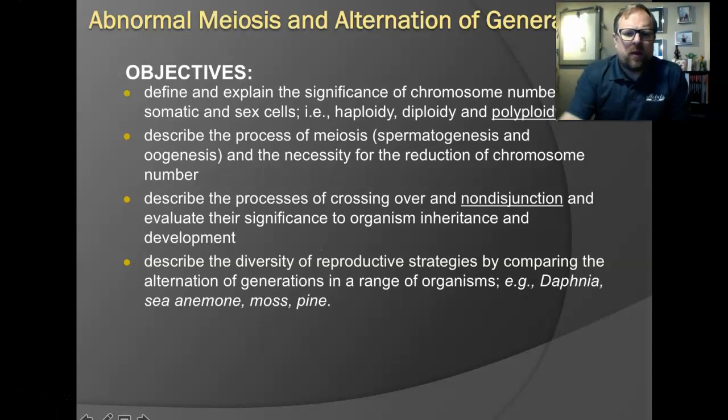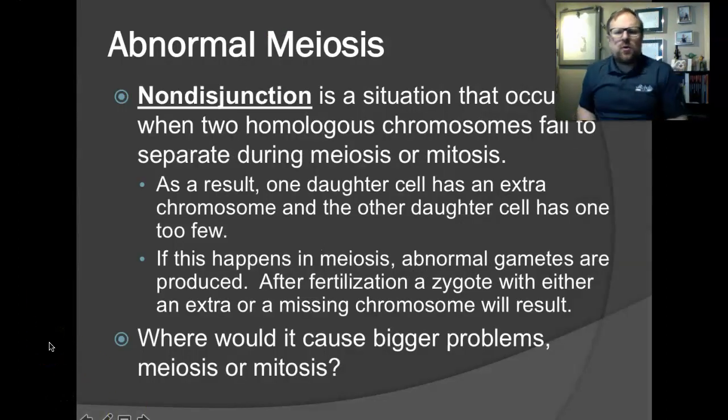Okay, so we're going to jump to the next slide here. The way I'd like you to think about abnormal meiosis is that this section is really talking about a couple of things that can be beneficial in some ways and harmful in others. This would be meiosis that doesn't occur normally, so we would call it abnormal. And often abnormal meiosis can have some negative effects, and we'll get into that later on.